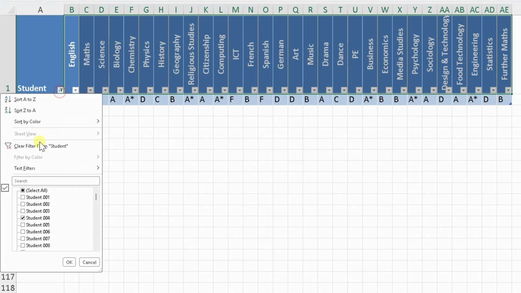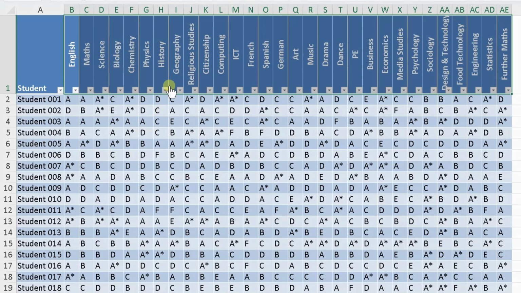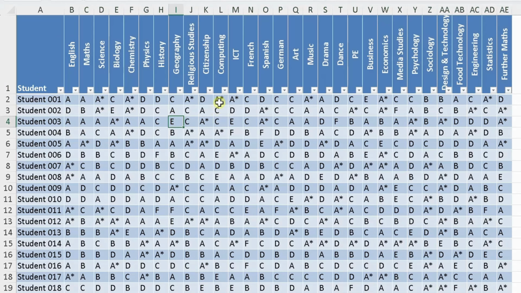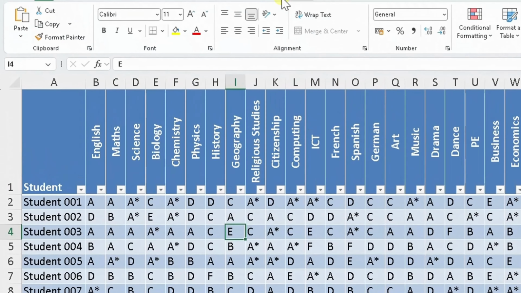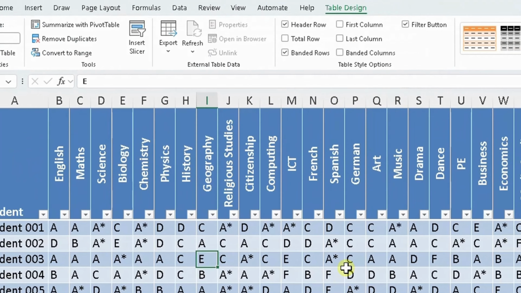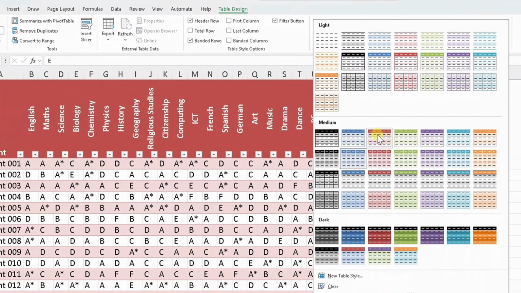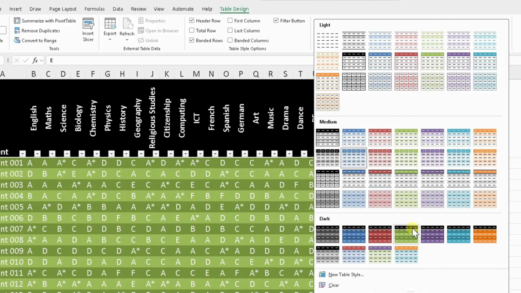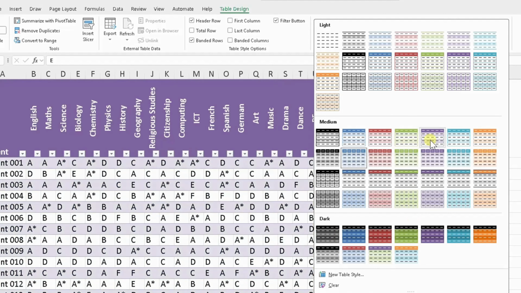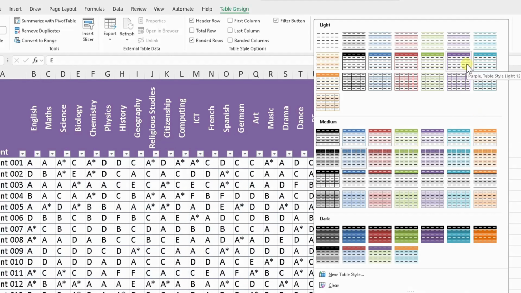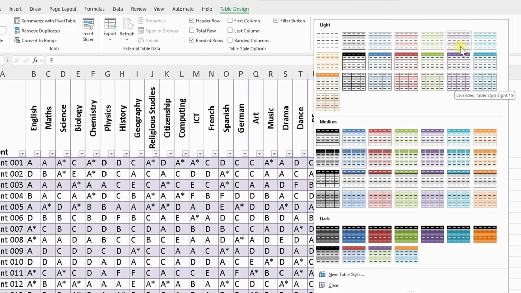If I clear the filter here, the last thing I wanted to do is, you're probably wondering, how do I change the color scheme of this table? Because this is a table we're in. So at the top in the options, go to Table Design, and in Table Design you've got a section called Table Styles. If I click on the down arrow, you've got all the different styles you can choose from, and you simply choose the style that is the most appealing to you based on your organization's needs. Whatever style you are comfortable using, I would stick with that style.